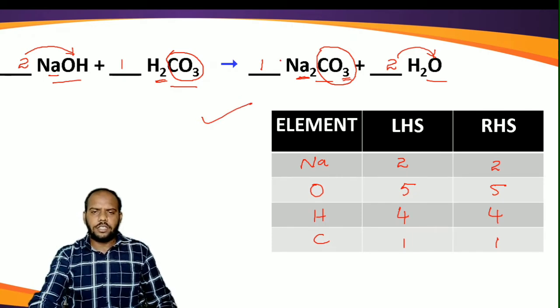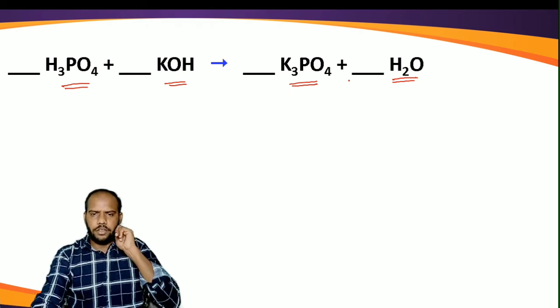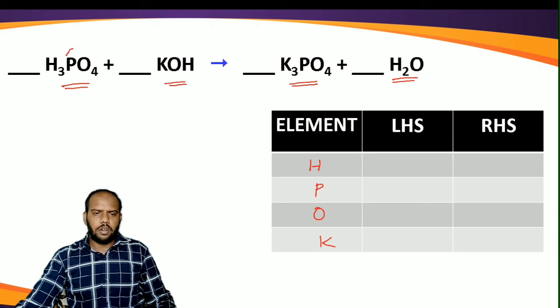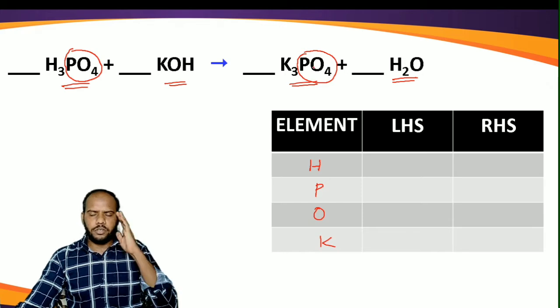Yes. Then let's look at the next equation. What does the next equation say? Phosphoric acid reacts with potassium hydroxide and we get potassium phosphate and water. Same as before, write the element names. What elements are present? Hydrogen, phosphorus, oxygen and potassium. Yes, these four elements are present. Now first we have to check: here also we observed there is a group of elements, the same group present on both sides. So we arrange this last. Just keep it in mind; you don't need to mention it.